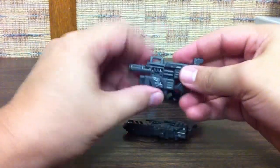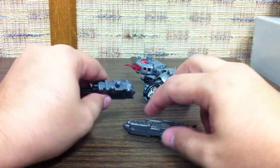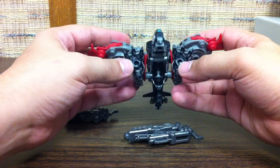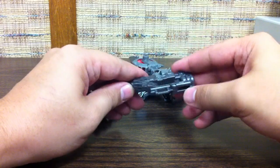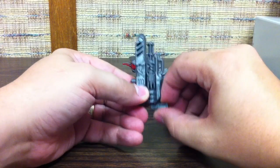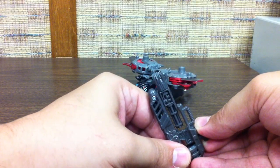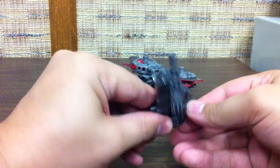Now this gun is just normal as it is. It's kind of a little machine gun, chain gun with the mech tech port on it. I mean, you can attach him underneath his legs. You can attach him up above his wings. He also has mech tech ports on the bottom of his feet, but we'll get to those in a minute. But this gun here, when you have it all the way back, it's a machine gun. But when you flip it forward, it kind of has a Cybertronian energy weapon type barrel. You can see it rotates around as you slide that forward and back.